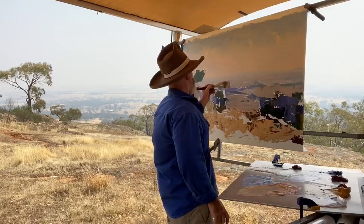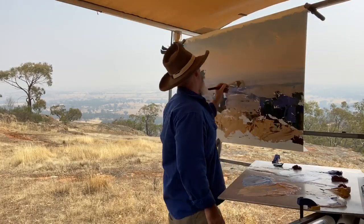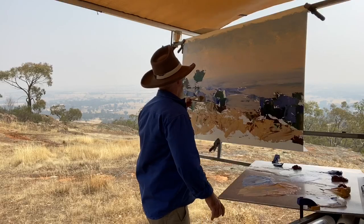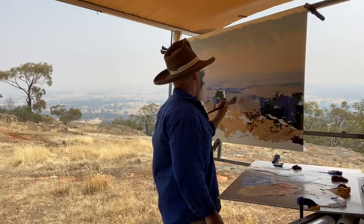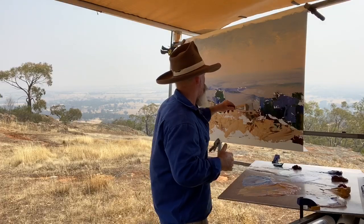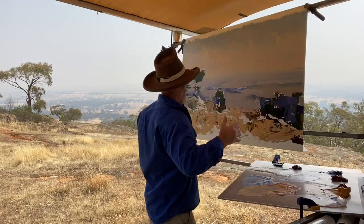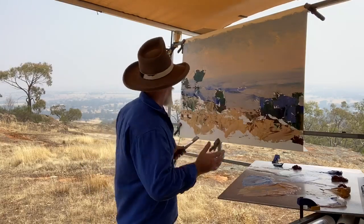Alright, that's alright now. It's the same brush. I'll just start bringing all this stuff together a bit. Just pull them together. With all sorts of marks. I'm starting off with long horizontal marks because I'm just trying to get that distance effect. The closer I get to the foreground, the more I'll start working this way as well as just that way. It also breaks up the subject, stops the subject just being too slick, kind of gives it a good variety.